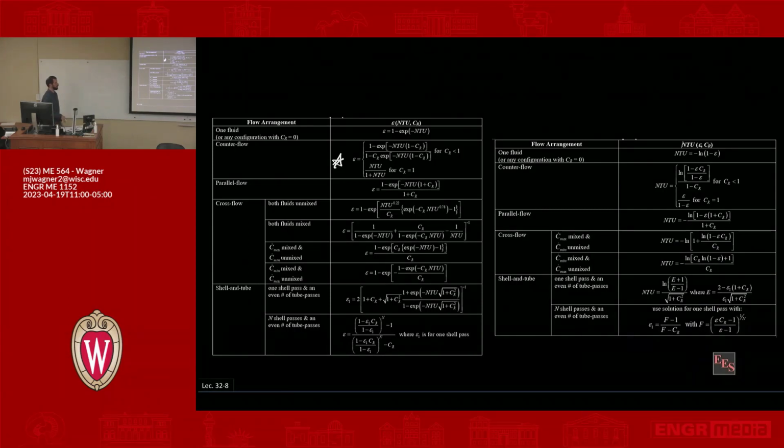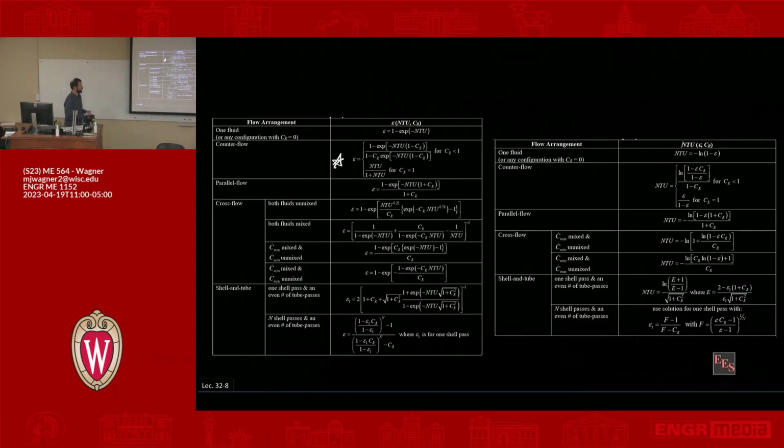I'm not going to show it because I think you can do that yourself. But if you go to EES and go to the variable or the dialog, the one we always go to, these functions all exist. So you can toggle through. I showed it to you last time, in fact. You toggle through, and you can get the relationships for effectiveness NTU.